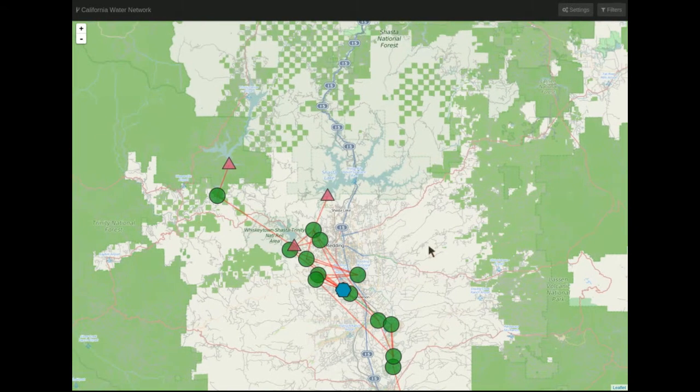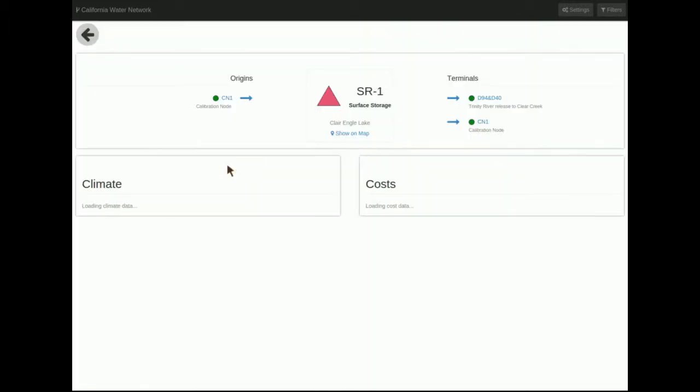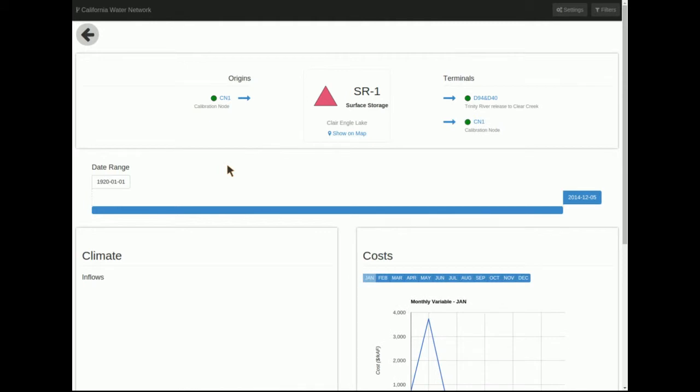But you get some other features too. When you click on an individual component on this, you actually get the description of that particular component. And we'll talk about the data in a little bit, but regardless of what node you're looking at, you have a little navigation panel on the top as well.